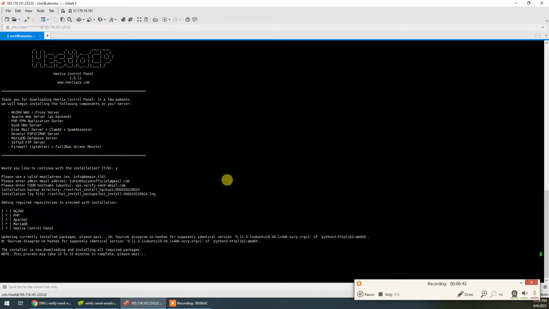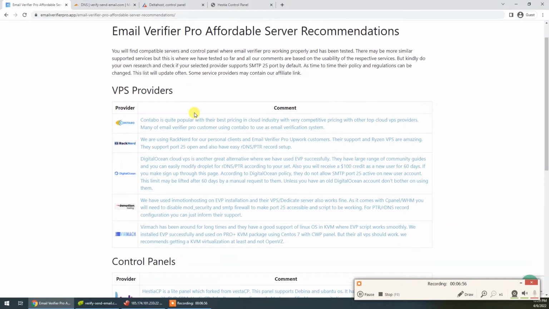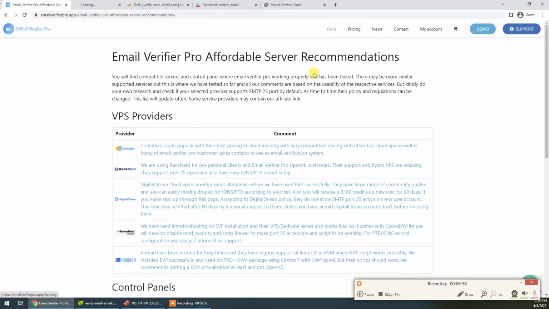So I left it for a while and let HestiaCP finish its work. Meanwhile, I'm going to configure the DNS according to our script documentation. As you know, we have quite a big chapter of documentation made for users.